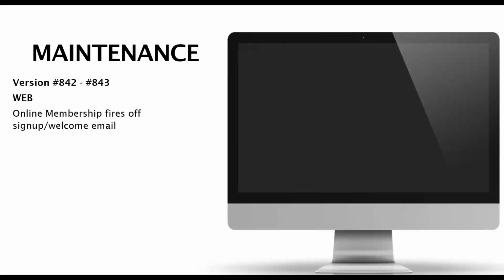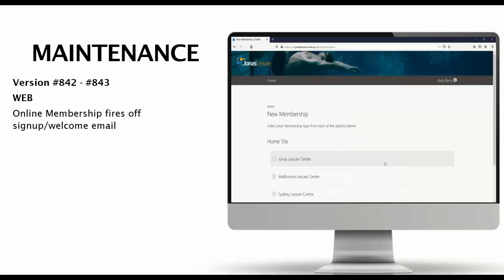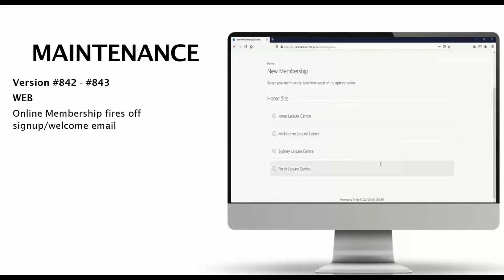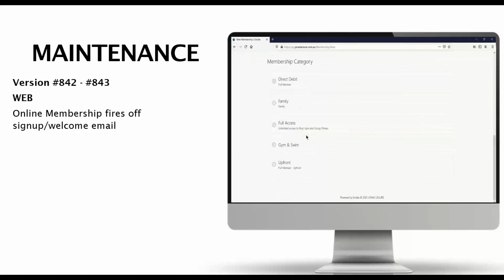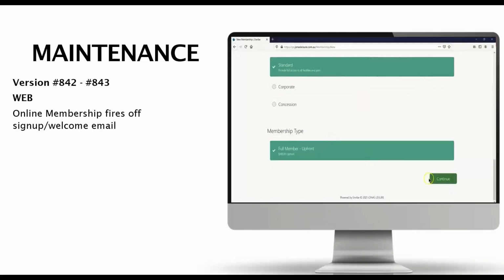So first off, we've got online membership firing off a welcome email. Okay, so let's take a look at our online membership firing off an email. So we go to memberships. And here, Katie is going to write a membership. Standard membership.